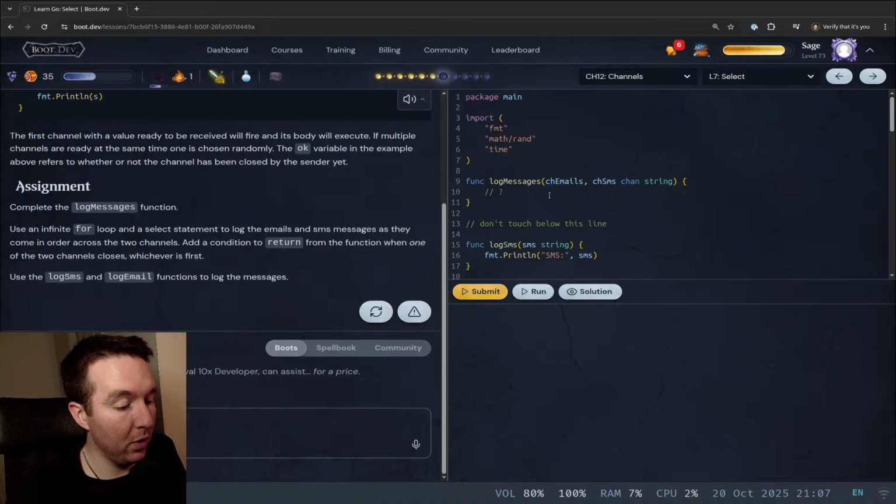Assignment. Complete the log messages function. Use an infinite for loop and a select statement.